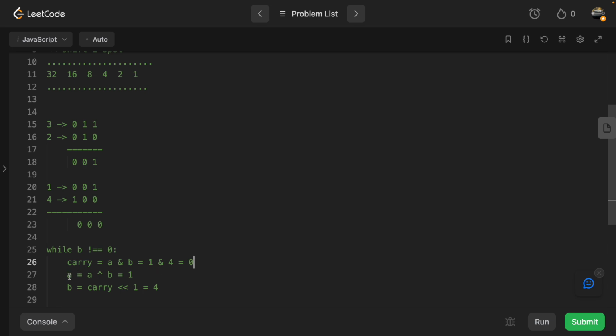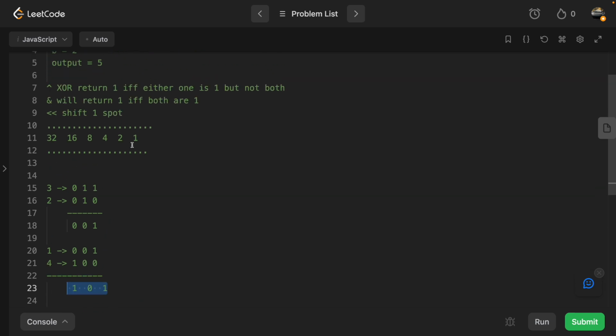And what about A? So A is 1, B is 4. For the exclusive OR operator, 1 and 0 will be equal to 1. 0 and 0 will be equal to 0. And 0 and 1 will be equal to 1. So we have 1, 0, 1. What is the decimal number? 1, 0, 1.